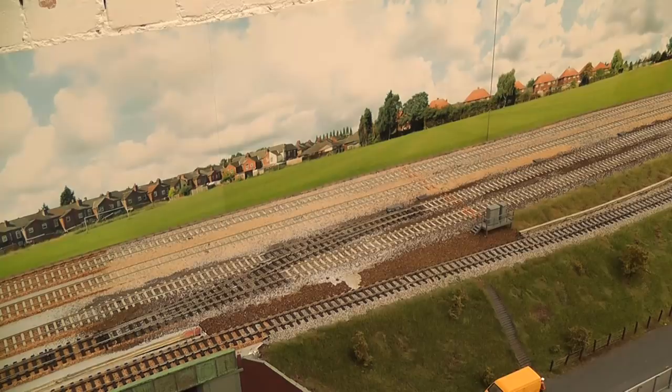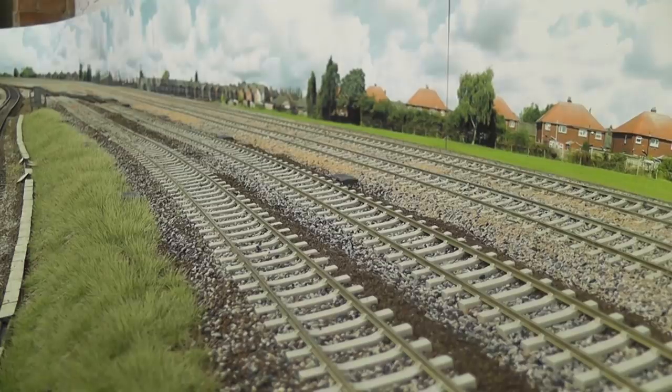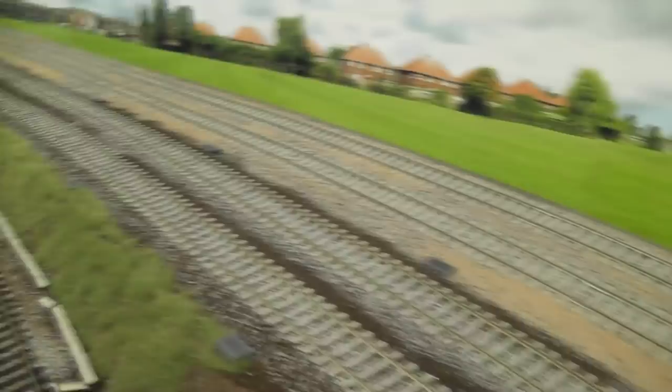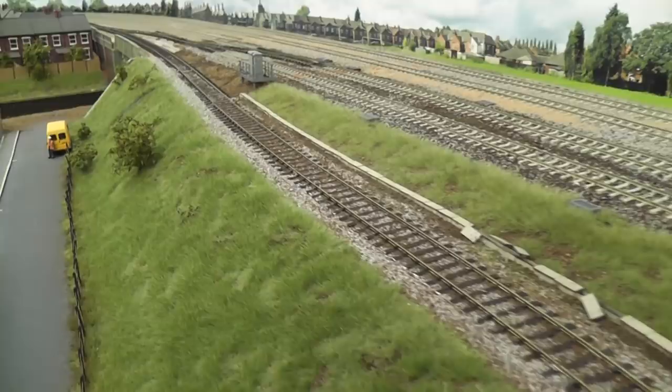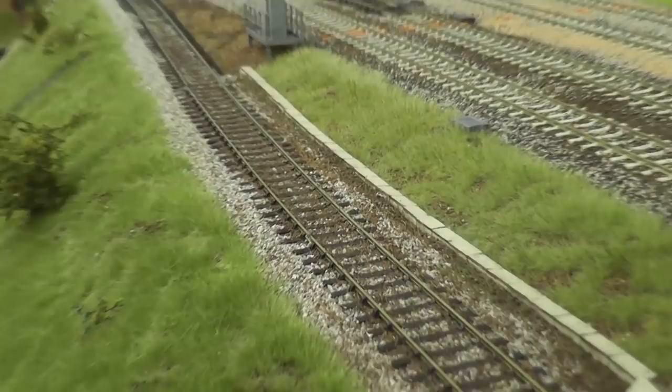It's been about 12 hours, the ballast is nearly dry, but I'm going to avoid the temptation to do anything with it yet. I'm just going to continue on to the next bit. You'll notice as well I've added some brown ballast to the branch line. The ballast here was a little thin in places, and that was deliberate, as I knew I'd probably end up coming back with a different colour to give it some more interesting effects.